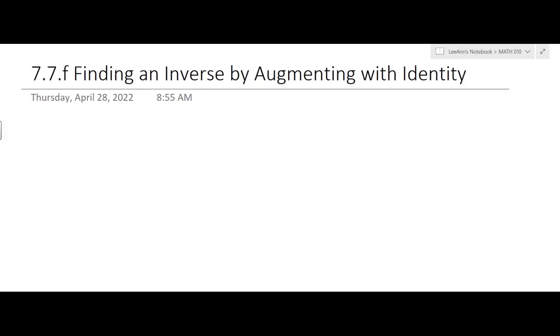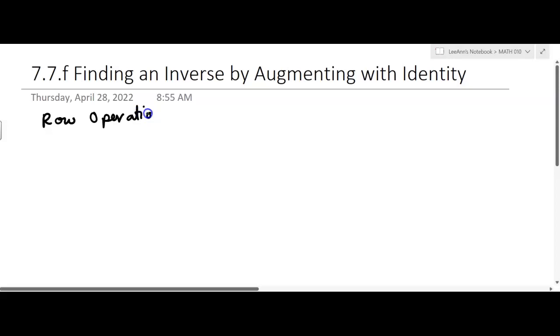Okay, so we're going to show you another method for finding an inverse. We are going to be doing it for a 2 by 2, and we're doing this by augmenting with the identity, which I'll show you what that means. Now, if we had had time to do all of Chapter 7, you would have gotten more experience with these other 2 methods that we're not covering. And so you'd have a little more experience with augmenting, but I'm going to show you the steps, and we're going to use that for a 2 by 2, and then later we'll use it for a 3 by 3. But it's based on what are called row operations.